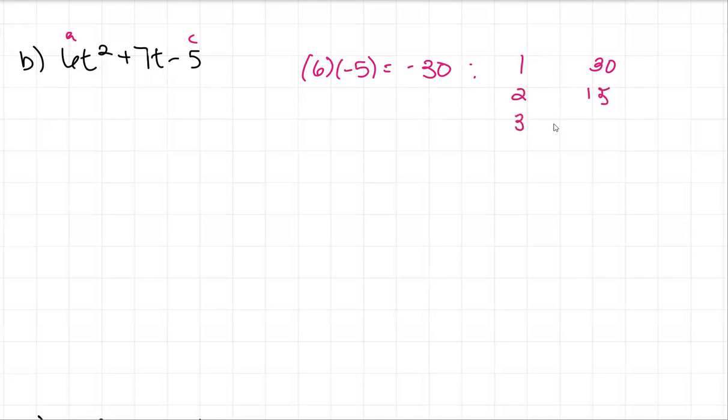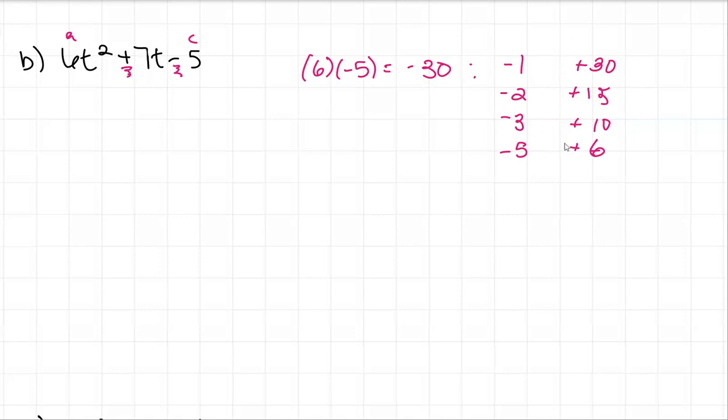Okay, so again, here are our factor pairs. Oops, sorry. We know one of them has to be negative. That's the only way to multiply to get a negative number. And we know the bigger number is going to be positive. So we know that the bigger numbers, so all of these, are going to stay positive. And our smaller ones are negative.